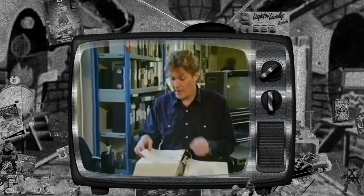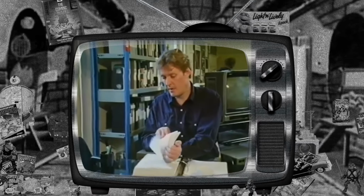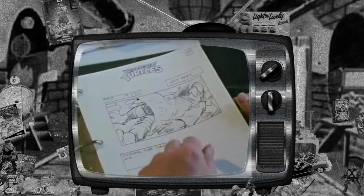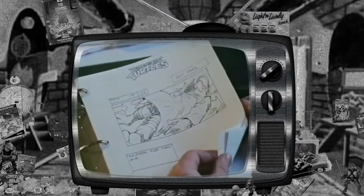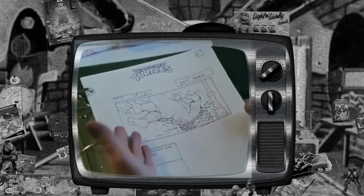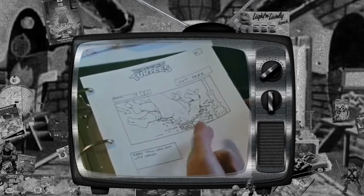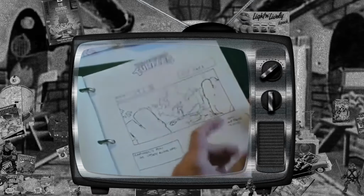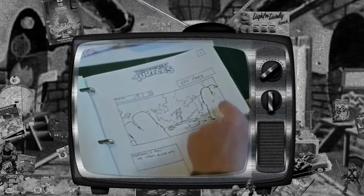Down. This, in fact, is the film, the Turtle film. What it is, the storyboards that were prepared by Steve Barron in conjunction with some of the other notable people on the film. And what it is a cut-by-cut series of drawings which explain very clearly to everybody exactly what needs to be prepared for each shot.